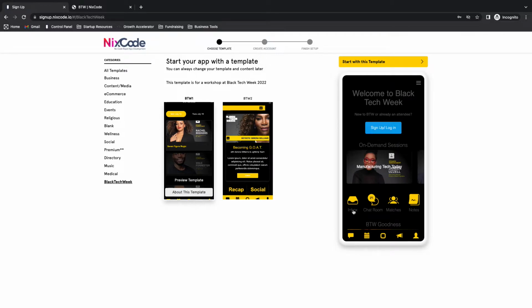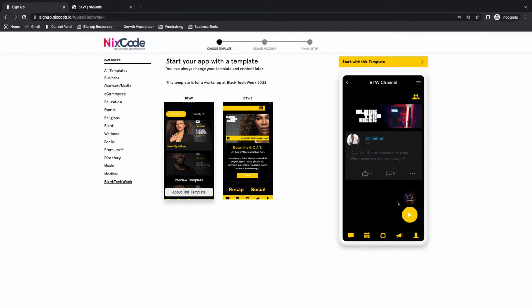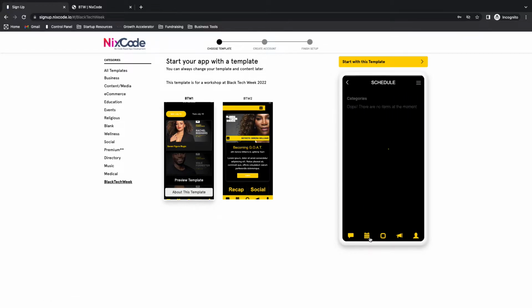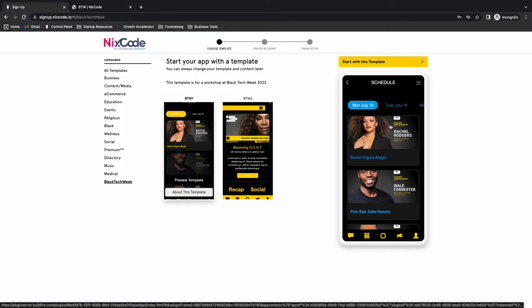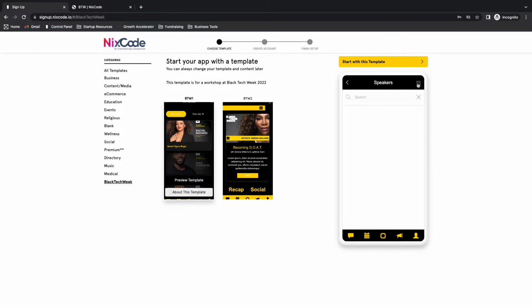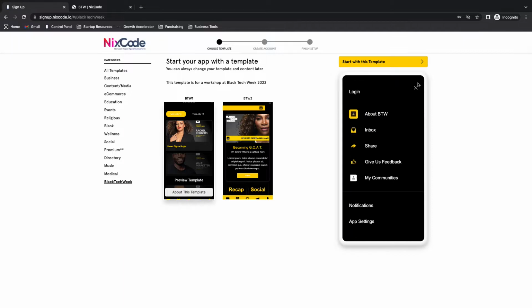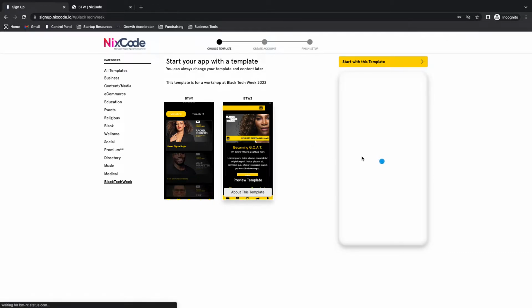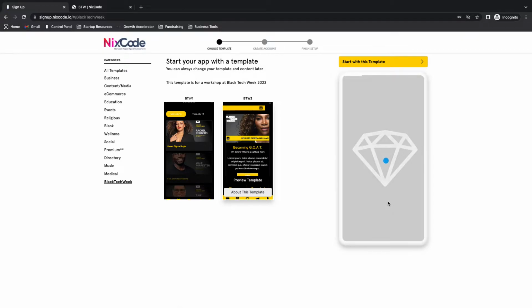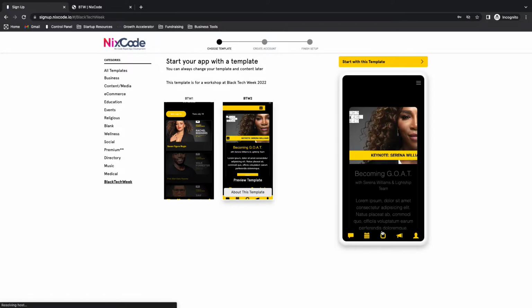So some of the components in here, of course, are finding communities to chat with people, being matched with sessions, seeing all the speakers, reading their bios, and being able to learn more about them. And if they were investors, maybe have that listing, being able to have a way to build those relationships, of course, and then give the conference some feedback. There's also a way to continue to, if we had digital swag bags, things of that sort. So a little bit beyond the common Black Tech Week app they have, just a little bit more interactive and deep to engage users.